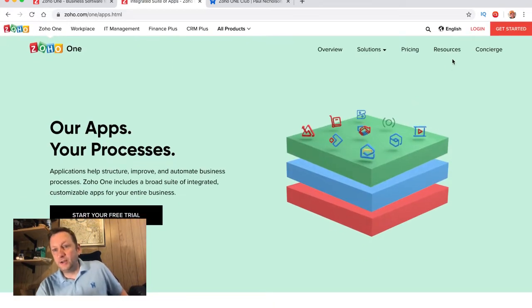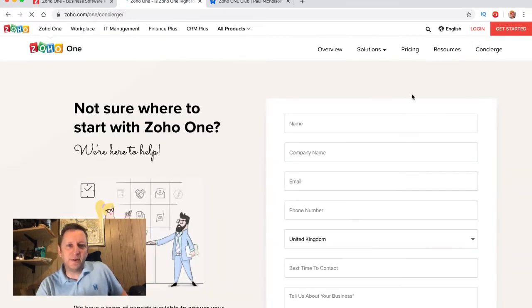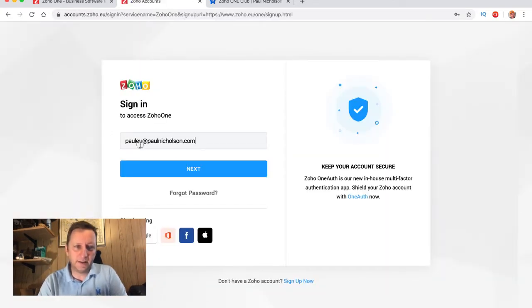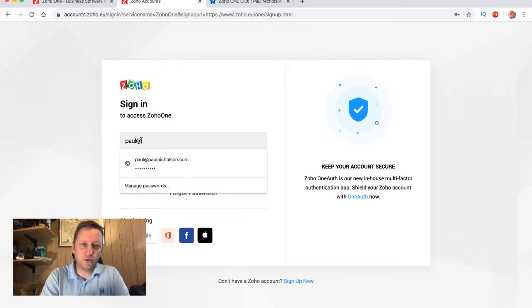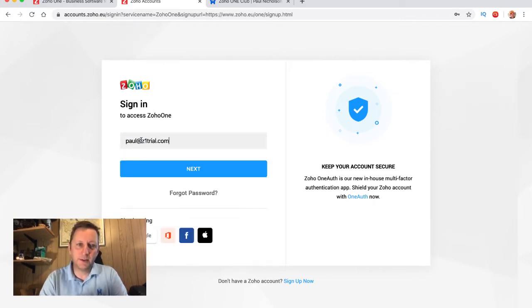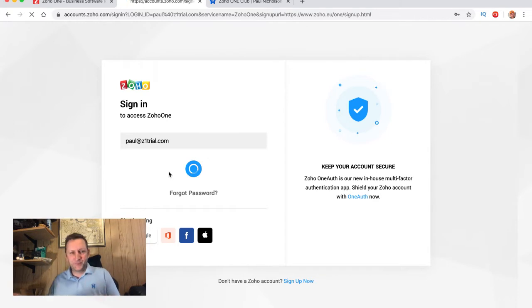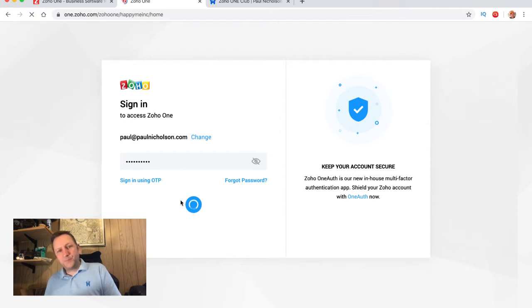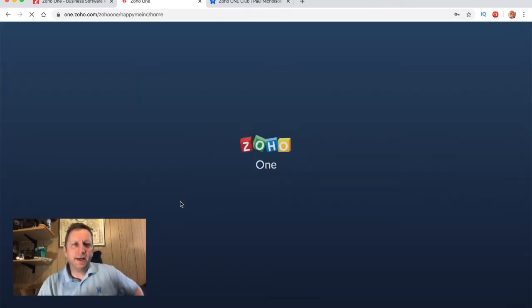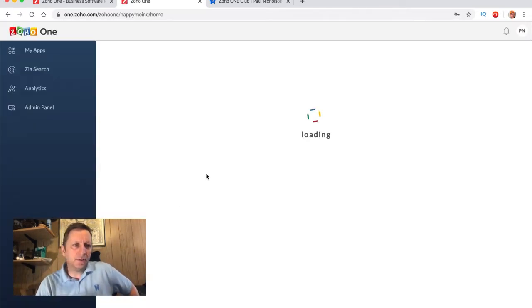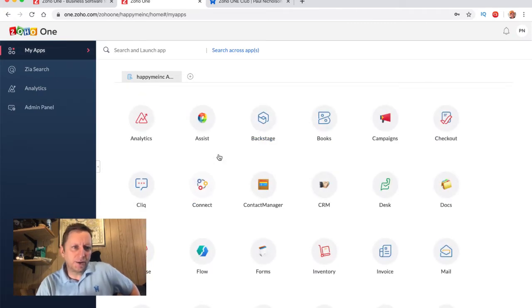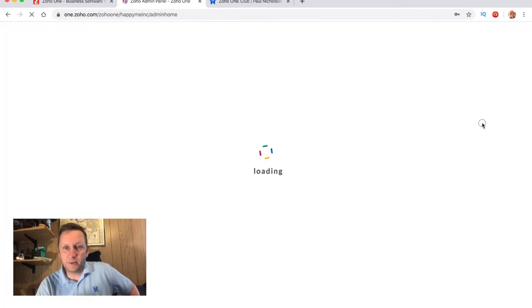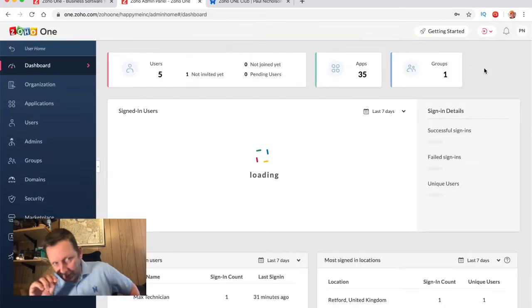Right, let me log in and show you from the apps within my login. It's a login button I've pressed, Zoho. Right, so let me go to my trial account and log in. So when you sign up, you can add these apps or not. Let me go to the admin panel because they're always adding new apps to it as well. So there's so much to learn and so much it can do.